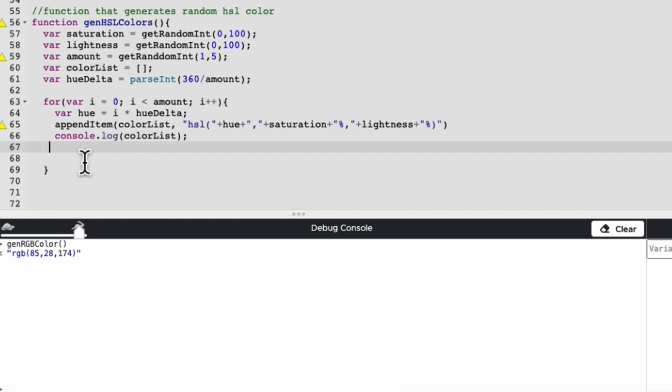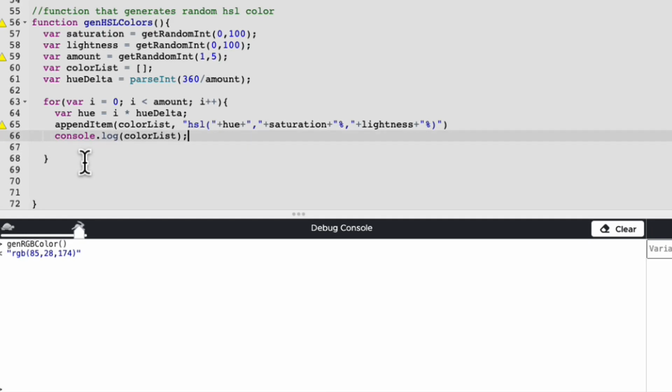We will use some more stuff because it's going to generate a list of colors that are HSL values. So let's try that. Reset, run, and I'm going to write in here at the bottom genHSLColors.